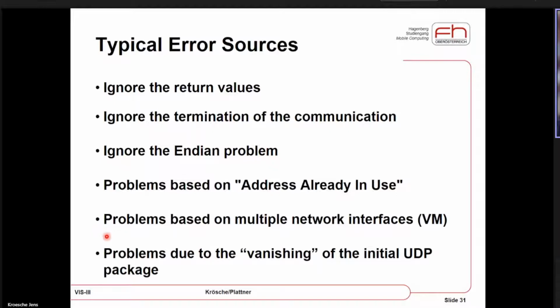If you are capable of communicating on your own system, you then try communicating with a different computer. And then sometimes you have the problem that one of you is working in a virtual machine and the virtual machine does not grant access to the outside world.